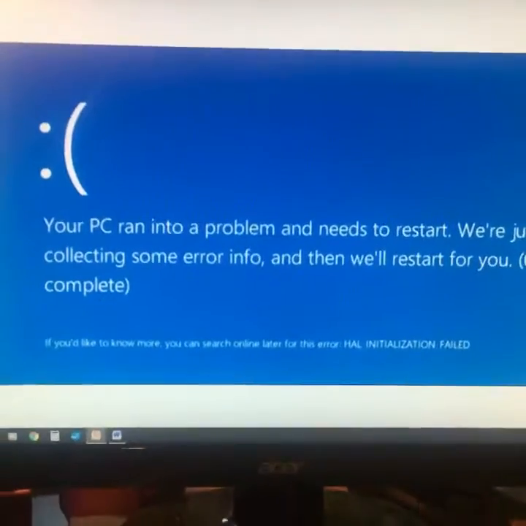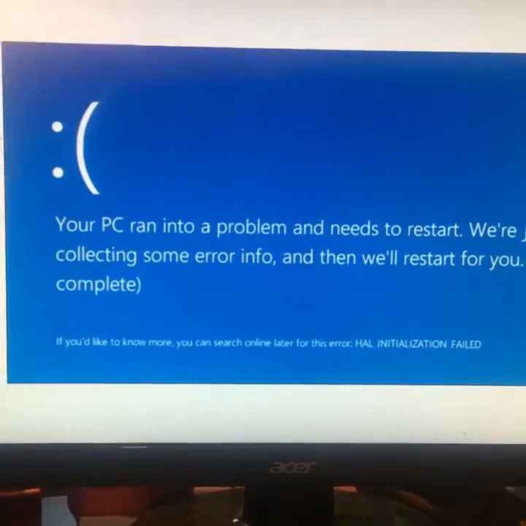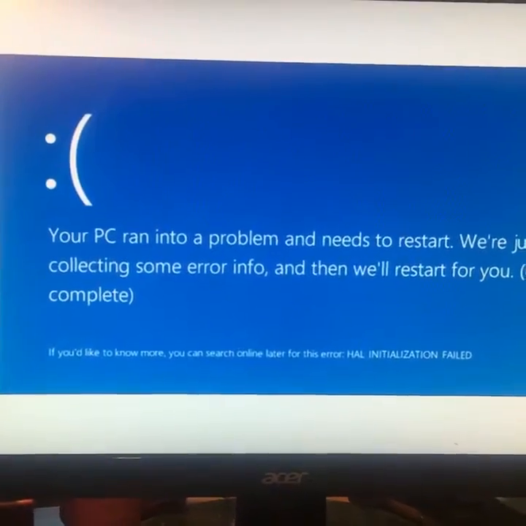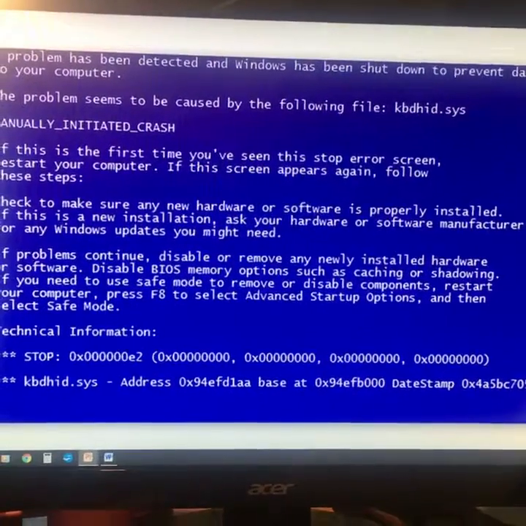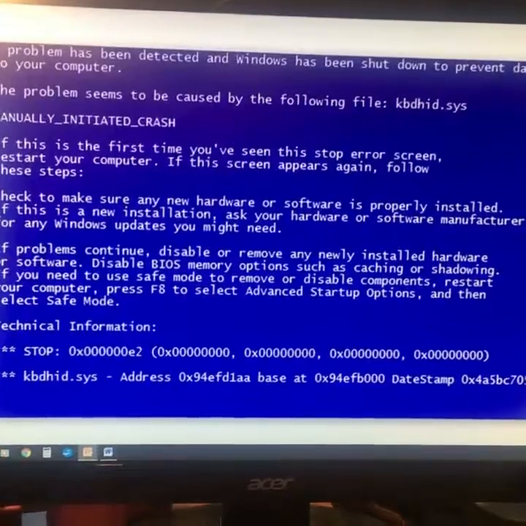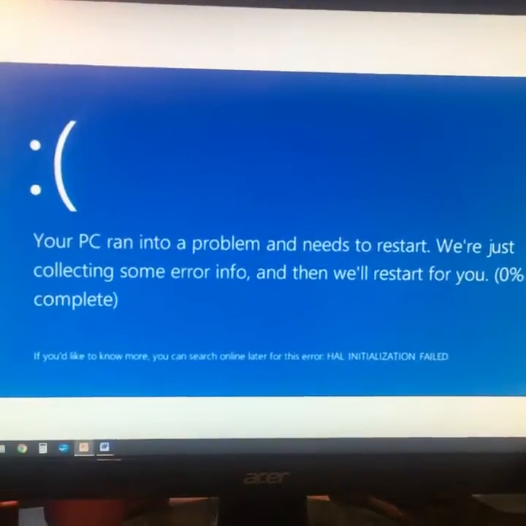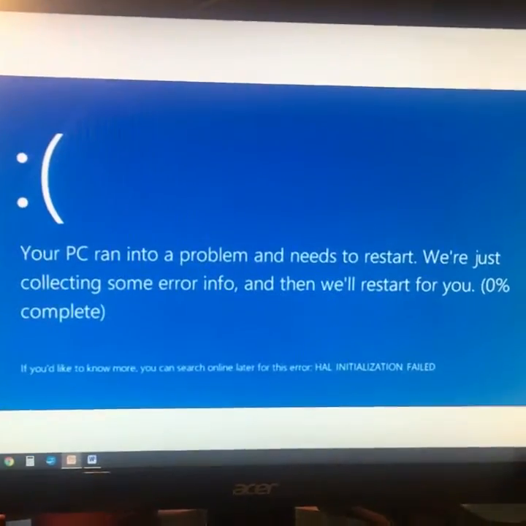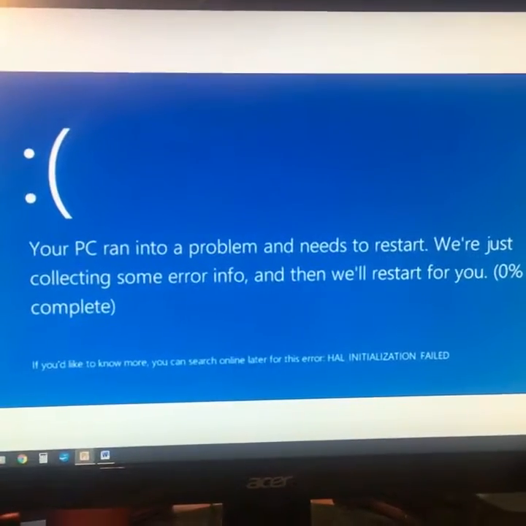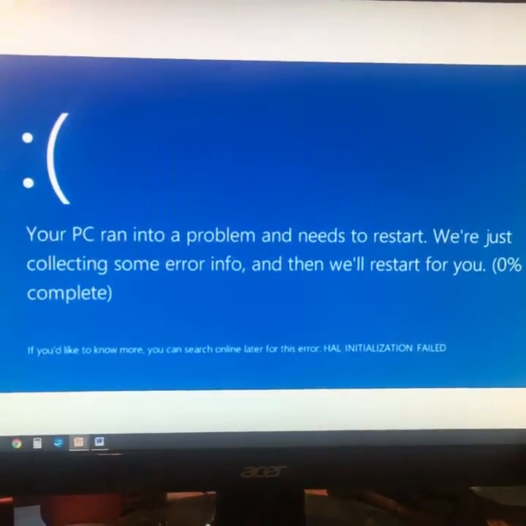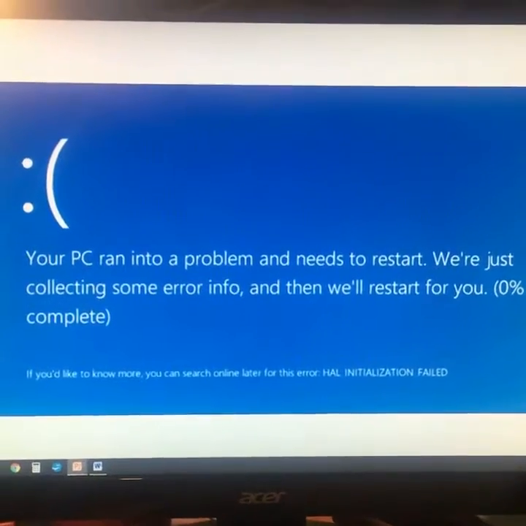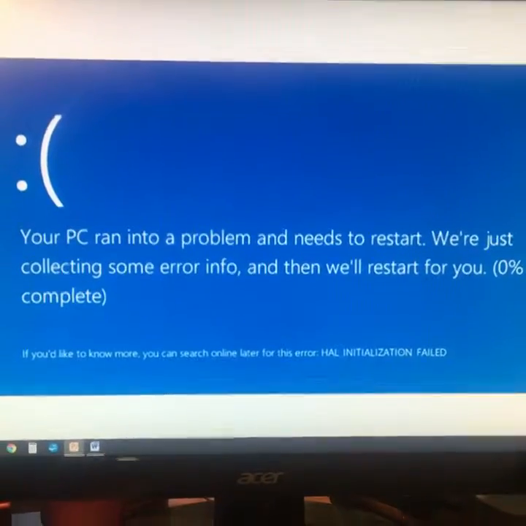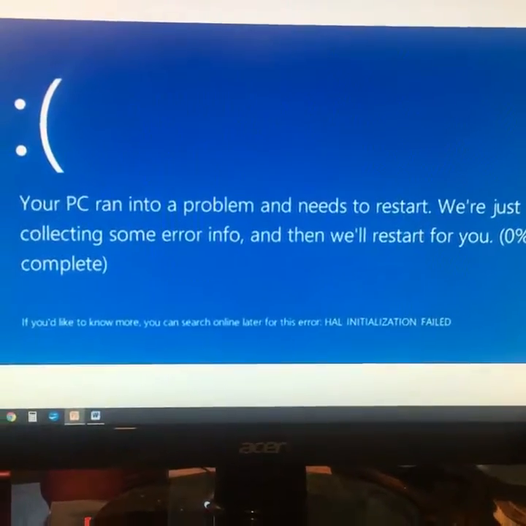Sometimes a blue screen error message such as this one, or the previous one that I showed, which is the most common one, are definitely signs of a hardware failure, and you probably need to call some technology help to get those issues resolved. But at least you know with Windows what you need to do if you get those messages on your computers, what steps you need to take, so that way you're not spinning your wheels trying to fix an issue that you probably could not fix.